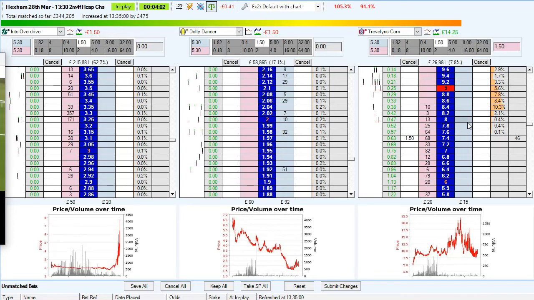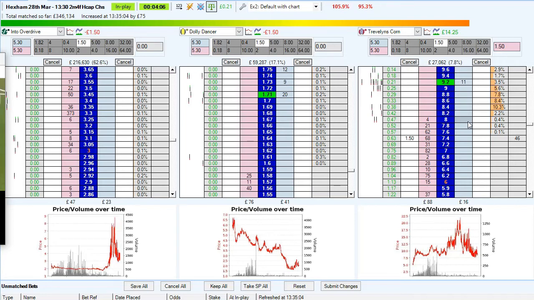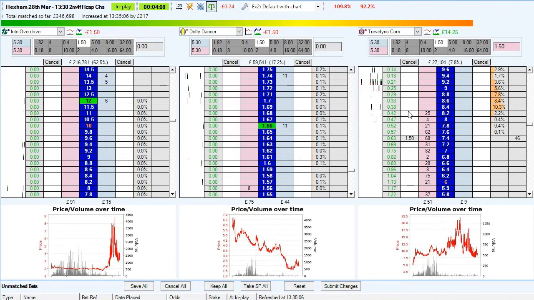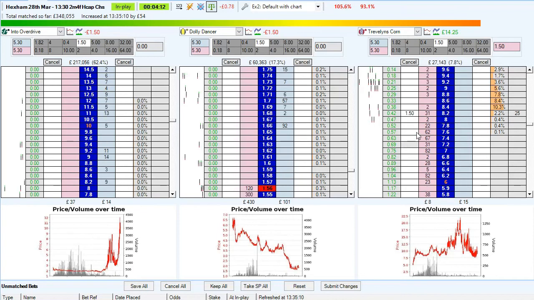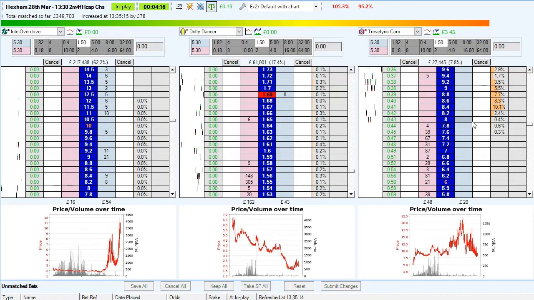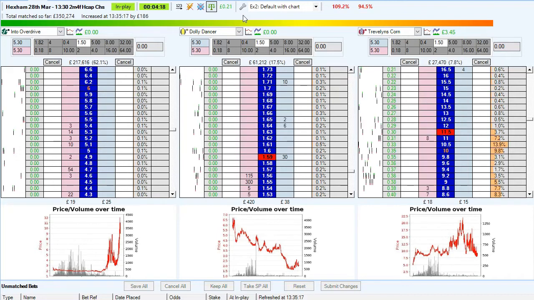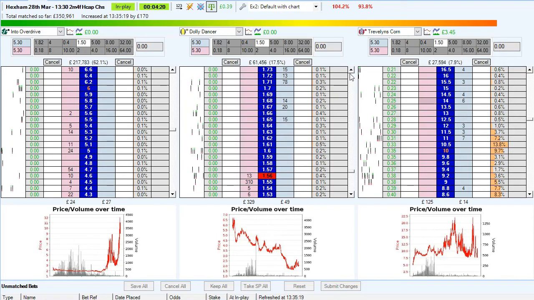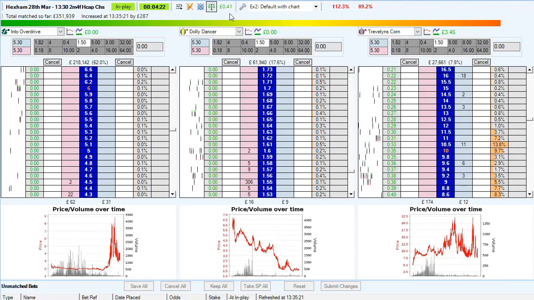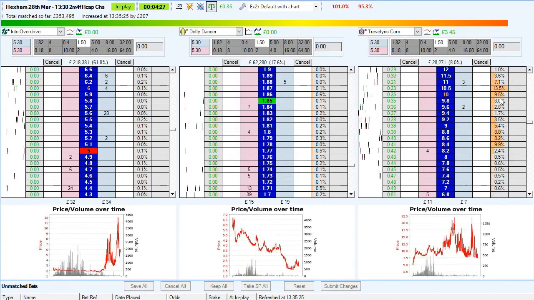Probably a little bit late on this one. I think we had our chance, or maybe not. I'm just going to go up a bit, just see if we can get matched. Problem is, as soon as we go in play, of course, it's harder to get matched. There we go, we got matched. So now we can wait around to see if the horse does any better, and we can get a little bit more money. This hasn't gone as well as some of them. We've got a possible £3.45 still.